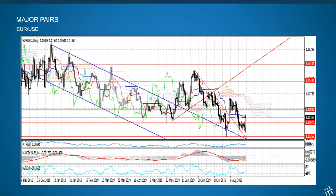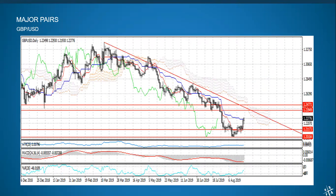Pound dollar, we can see the same thing, except that the reaction really happened on Thursday. So we had a flat week. Then on Thursday, the pound gained a significant chunk of strength. And on Friday, it was very whippy. It went in both directions, but ultimately ended up slightly stronger than it had closed on Thursday. It's still a significant downtrend, and I'm still very bearish on the pound in general, but it is retracing right now, so that needs to be taken into account.